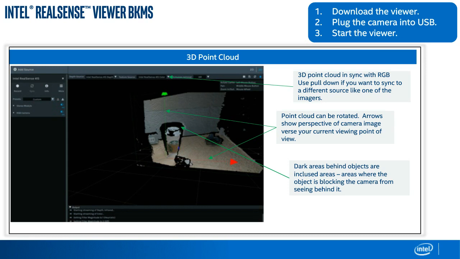This 3D picture, or this 3D point cloud, and this viewer in general is the quickest way to show somebody how well our depth works and what depth truly is. We use this in all of our demos and all of our events. We take this to all of our customers because it's easy to understand. Here's depth, and it's a quick way of knowing that your camera works.